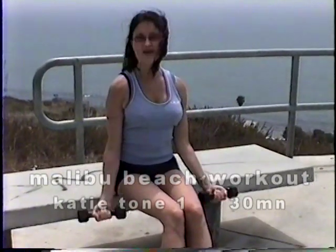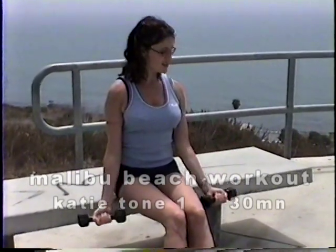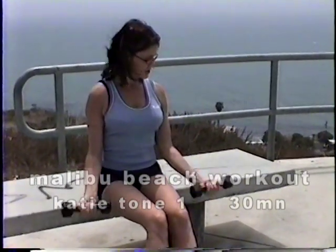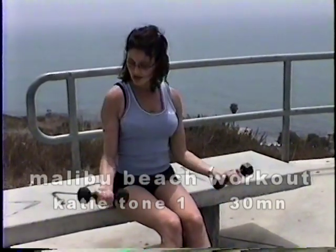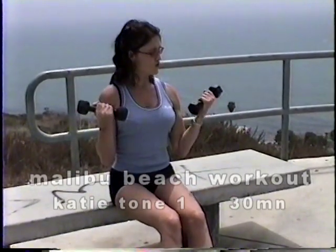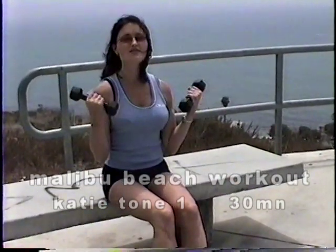Nice. Now careful with this one. Avoid swinging the arms. Make sure you maintain a squeezing action on the way up and on the way down. Good. Keeping the elbows ever so slightly relaxed and bent at the bottom of the movement. Try not to lock that joint. That's it. Let's try four more. Four. Good. And three. Keep those elbows close to your waist.